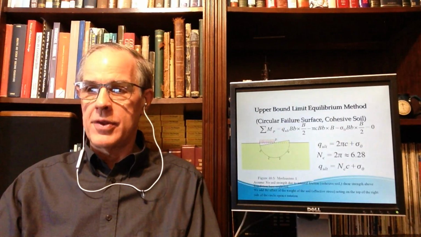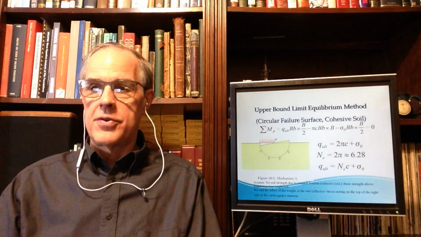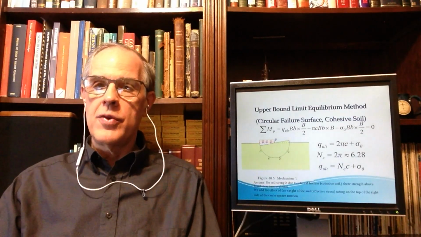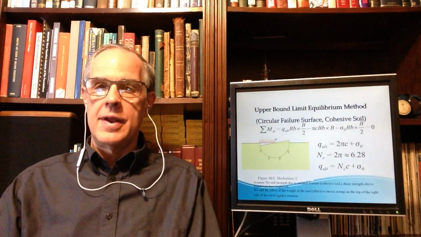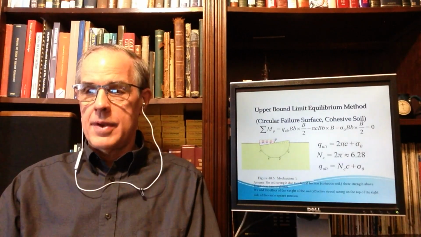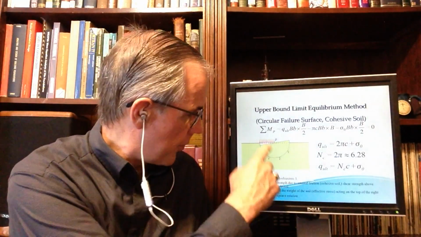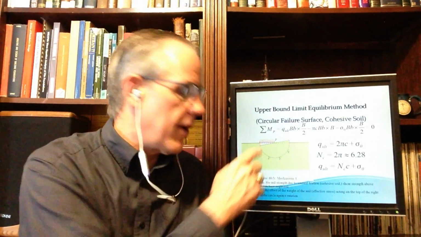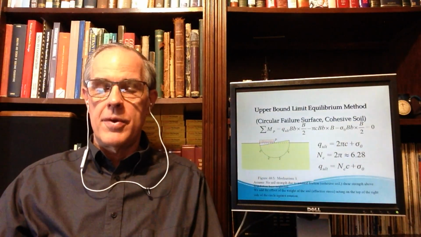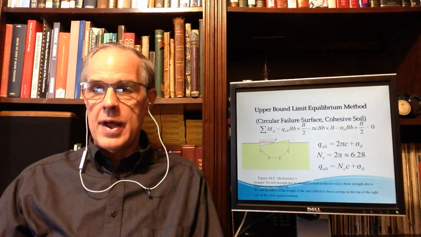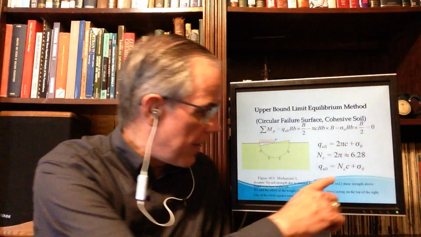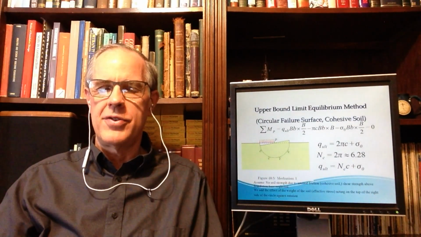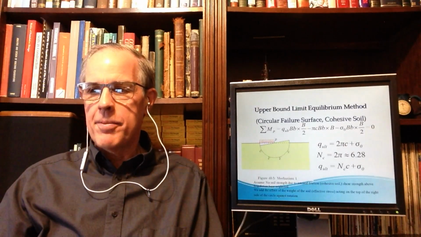Upper bound solution. To get an upper bound solution, we would have a circular failure surface. And we're going to talk about purely cohesive soil, and we're talking about applying a pressure. We're going to assume that it has a circular failure surface, just like we did in slope stability. And we apply that, and basically what you get here is a rotation. It rotates around that and has a nice circular failure surface. If I take the length over area of that circular failure surface, now this is a continuous foundation, so length and area both apply here. Then I do a little math and I end up with this formula over here, where the ultimate Q, which actually should be P ultimate, Roy's notation and standard notation over here are a little different, is equal to some bearing capacity factor.